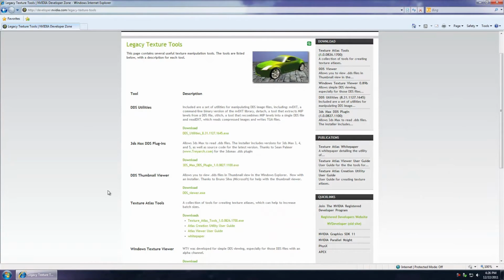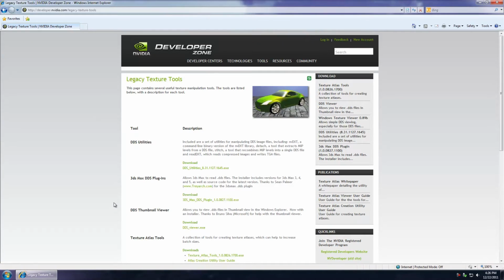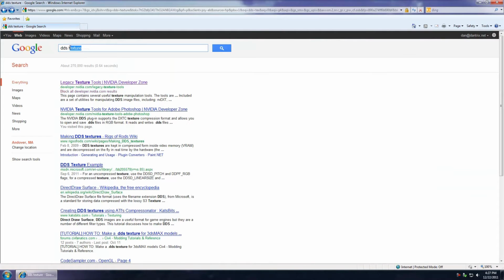There is another option out there if you want to see your PSDs also as thumbnails. It's called Mystic Thumbs. Really great. I have the paid version of that, which is $25, I believe. And that's it from this page. Let's go ahead and go to this link here. Correction. Let's go ahead and do DDS plugin.